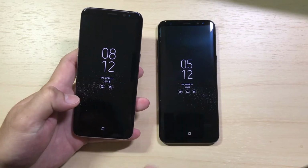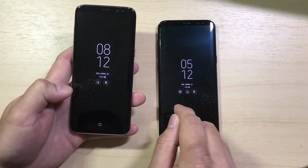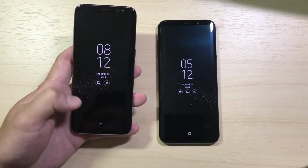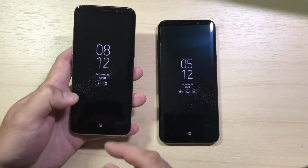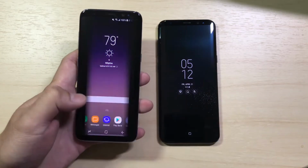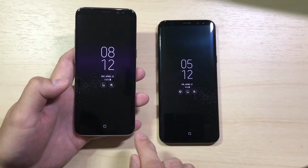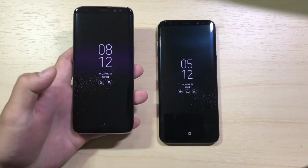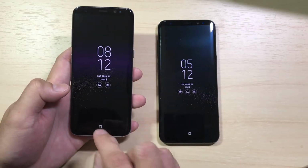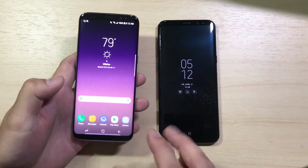So I've set up the S8 with, I believe this is face recognition, and the S8 Plus with iris scanner, so you can kind of see the difference in the performance of both. Hopefully this comes through on camera. It's really fast. Facial recognition is super fast in person, but for facial recognition you just have to activate the screen and look at it and it unlocks. So it's just that fast. Again, it's a capacitive home button, so again, because it's all screen, there are no physical home buttons. It's all on-screen buttons, but you just want to turn on the screen either by activating it through the power button or any other button, or through this capacitive button here, and then you just look at the screen and it unlocks super fast.